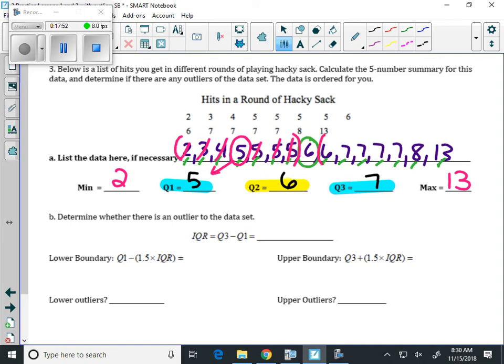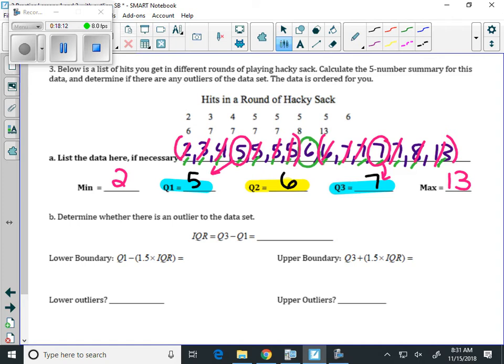The other quartile, I do the same thing. I cross off the values as I go, and it gives me 7, which again is what Desmos gave me. That doesn't take a long time, but it does take a little bit longer than using Desmos. So you would use whichever one you want, just make sure you're accurate whatever method you choose.